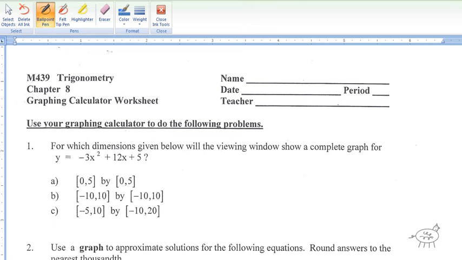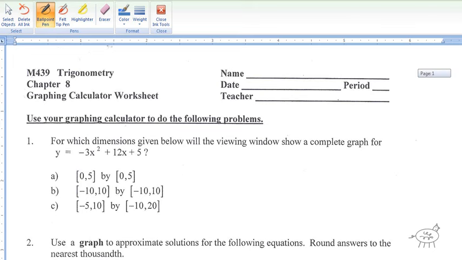This worksheet is to get you ready a little bit for the AP exam, just to give you a little insight into how to use your graphing calculator. What we're going to be doing is solving equations, solving systems of equations, etc., and just utilizing our graphing calculator capabilities. I have a virtual TI on this video, and we're going to be switching back and forth to it, so hopefully it'll go somewhat smoothly.